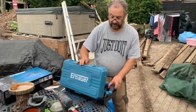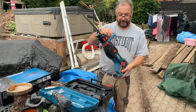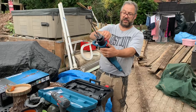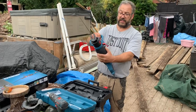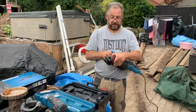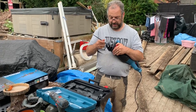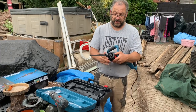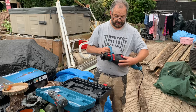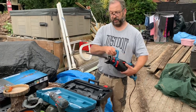It comes with a nice case like most of their stuff. The unit so far feels pretty solid and sturdy. All we had to do is put this handle on — it just screws on, then you can release that and turn it around if you need to. Changing the blade is just putting that little lever out and it pops in and out. You can cut at an angle; it's got to be pushed against whatever you're cutting all the time. There's a little lever here as well that has something to do with cutting angles — I'm not quite sure what yet.